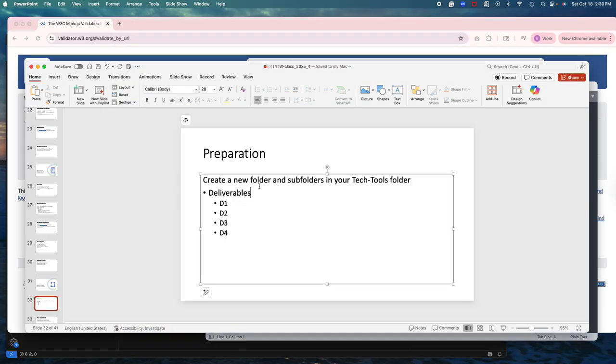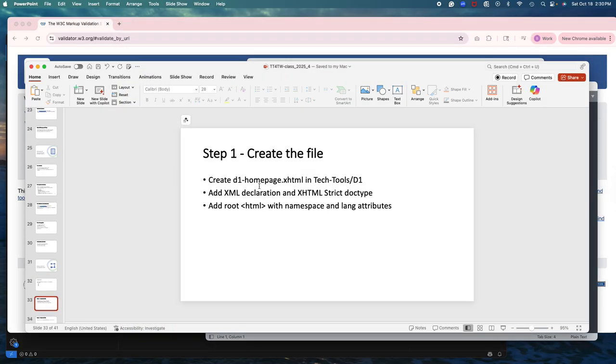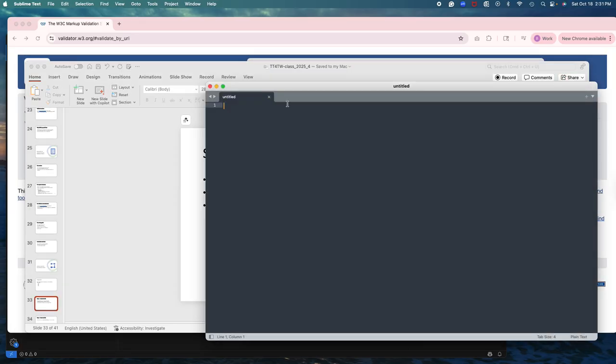Okay, so I've done this, and now I'm going to create a new page called d1-homepage.xhtml in this folder. So I'm going to start off with just a placeholder. I'm going to save that.